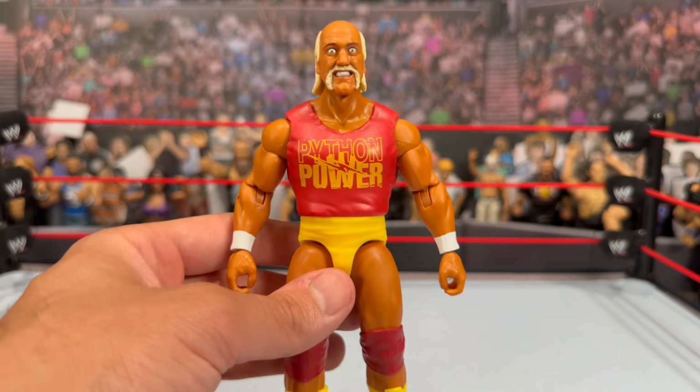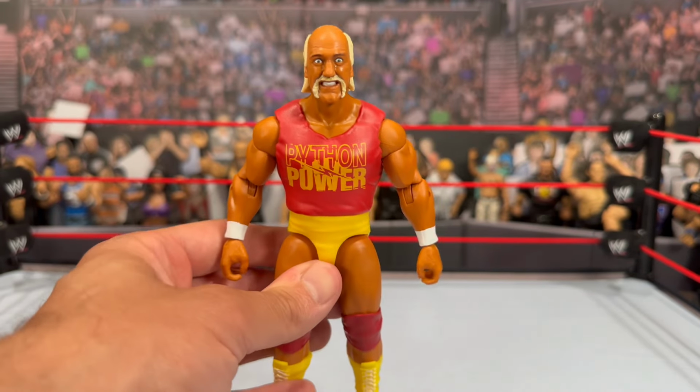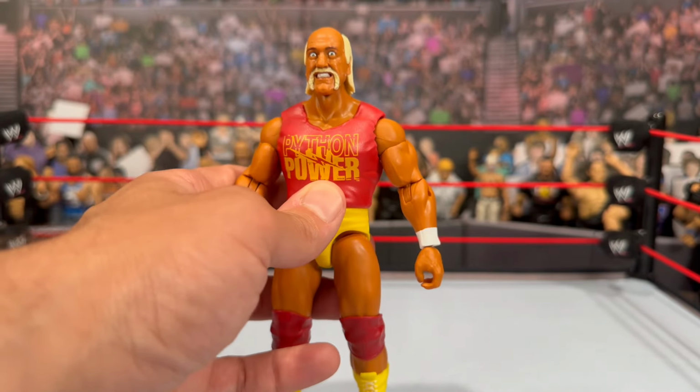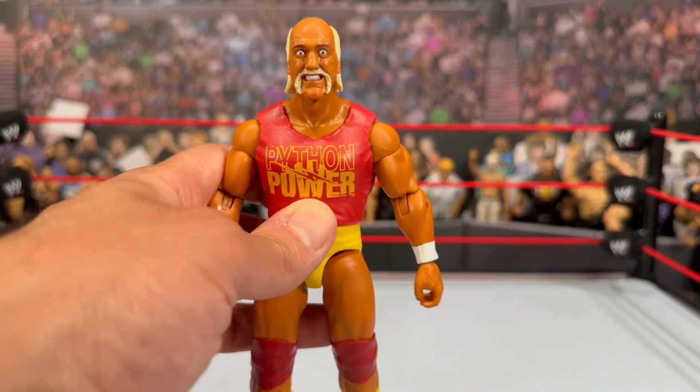I feel like we've gotten a ton of reuses out of this Hulk Hogan with a molded shirt for the basic series. It does have the nice hot dog skin tone. I will say the head seems like it sits a little higher than I'd like it to. But all in all, looks pretty good. I do like the bug-eyed look head here.